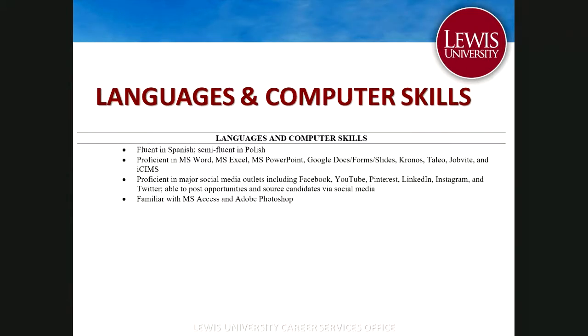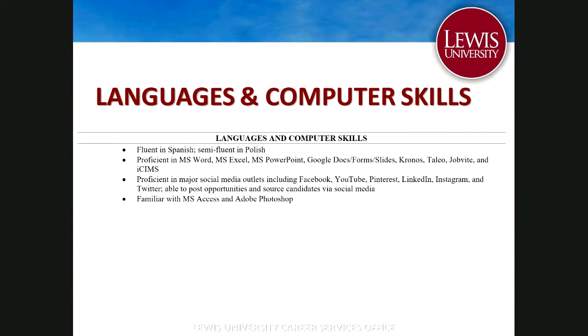The final section of the resume is called Languages and Computer Skills. And obviously, if you are not fluent or semi-fluent in a language, we don't put the word languages in the heading. So again, you may need to modify this heading to just say computer skills. With languages, we typically use 2 words. One is either semi-fluent or fluent. Semi-fluent means you're able to get your message across, but your grammar might not be perfect. Fluent means you can speak it as a native.